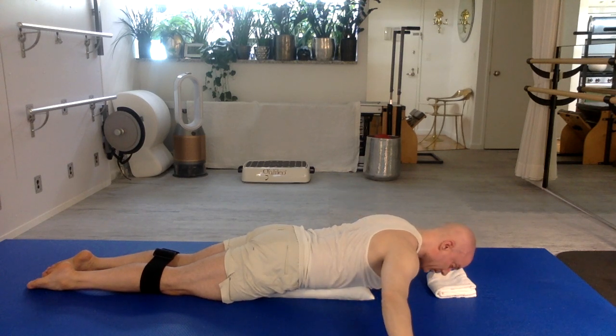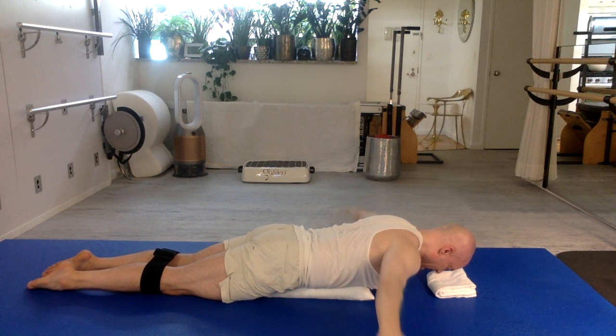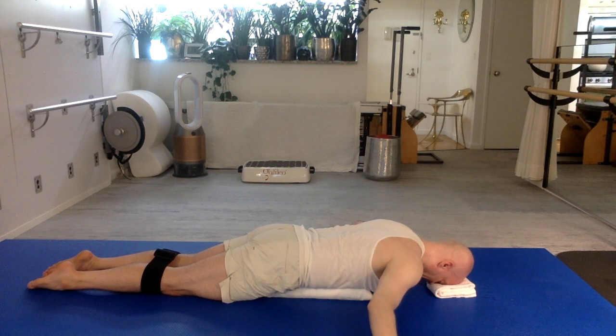You're going to feel your shoulder blades hopefully move together here. 5. Easy. Breathe. Control. Reach. Lengthen. 4. Excellent work, everyone. Control. Gentle. 3. Body stays nice and stable. Breathe deeply. 2. One more time. Easy. Reach. 1. Arms down. Rest all the way down.